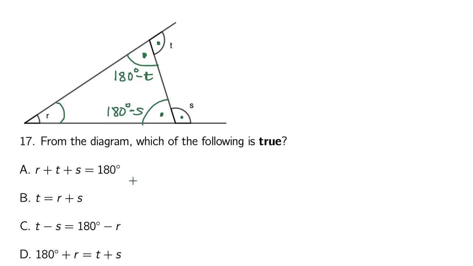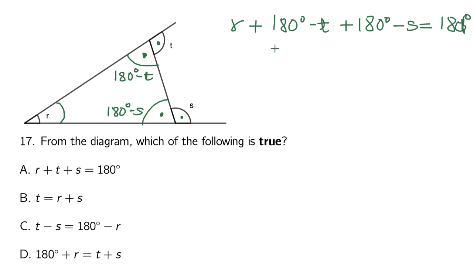So having written these two this way, we can now write that the sum of the three is 180. So R plus 180 minus T plus 180 degrees minus S. This is all equal to 180 degrees. Okay, so we further simplify. We have 180 plus 180, that's 360, but if we want, we can also just cancel. We have 180 here and here, so they just go away. You subtract 180 from both sides. Then on the left side, you're now left with 180 degrees. So let me write 180 degrees plus R minus T minus S equal to 0 degrees.